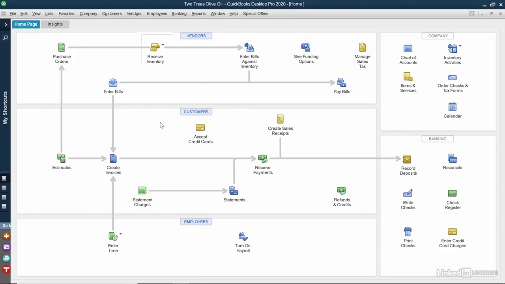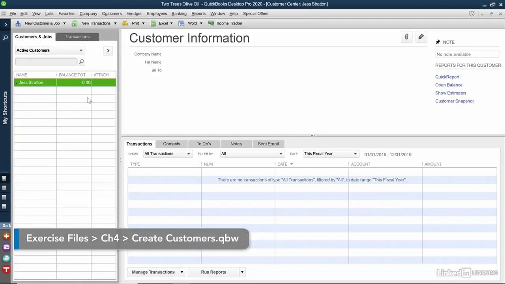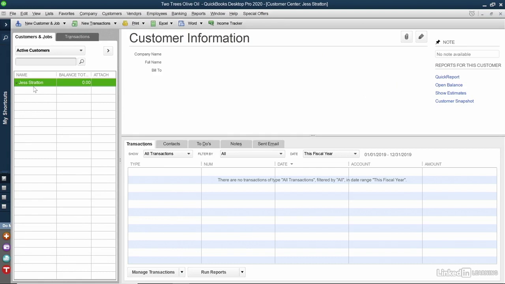You can add customers via Excel or manually. For this video, we're going to enter a customer manually. Get into the Customer Center by clicking the customer's blue link on the home page. I can already see that there's one customer in here with not a whole lot of details filled out, but that's okay. You don't need a lot of information if you don't have it.